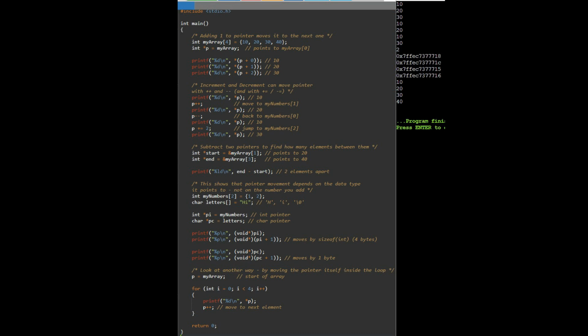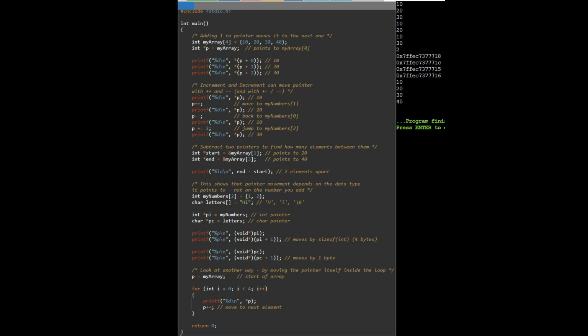The pointer to integer is incremented by 4 bytes because an integer is 4 bytes. But the pointer to character is incremented by just 1 byte, because a character variable needs only one byte.